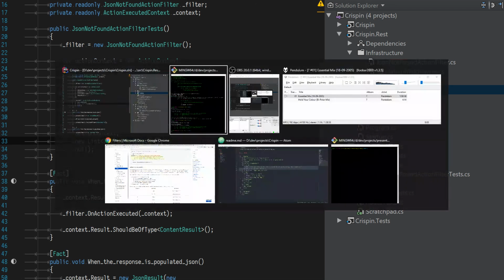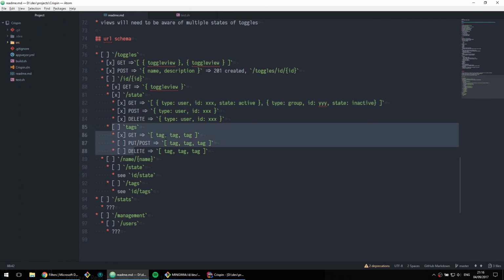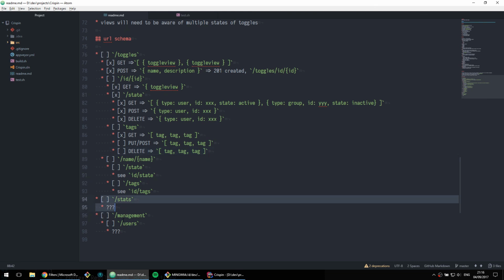Yeah, and I think tomorrow, if we go and look at this, we shall implement the rest of the tags endpoint and then make it work for the name alias of the ID as well. And then we get on to the interesting stuff of managing statistics. Or maybe, before we do statistics, might want to deal with the user ID, which will be a decorator again. Or possibly go on to doing the UI, so we can actually define what statistics we're going to want to show, because we'll draw a UI. But yeah, that's stuff to play around with tomorrow.